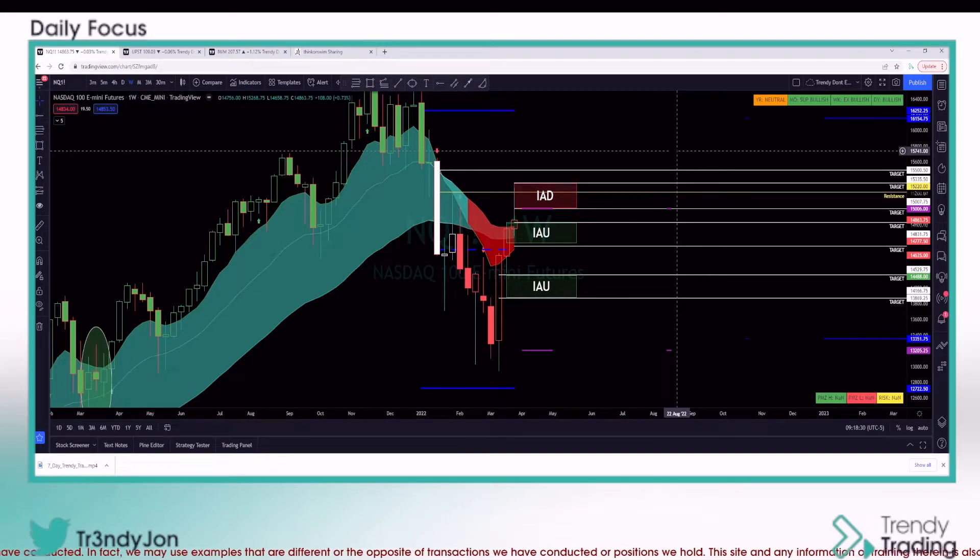I woke up especially early to give you guys all these charts. Remember, most of these charts are tradable — we use the neutral strategy on them. But the one thing I want you to get out of this entire review is my overall sentiment for the week. Looking at the charts, it feels like we're still in a really tight range. We have support right underneath us and an inside-and-down right above us, so we're just ping-ponging back and forth between those levels.